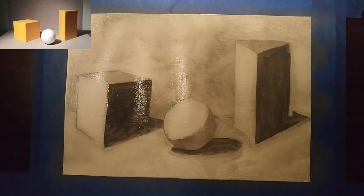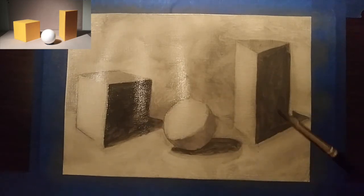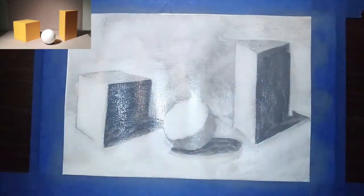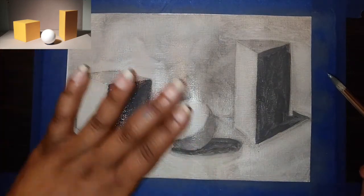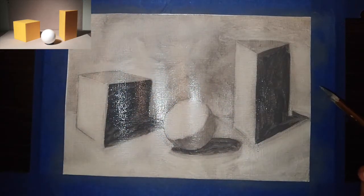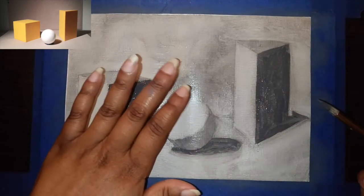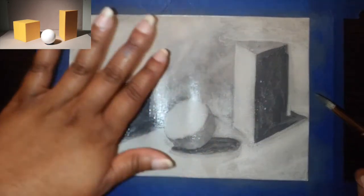And I wanted to add at least a third value instead of having just two separations of values. So I came in and I blocked in some of my darker values that's here. So I probably got a little too dark here, but with this underpainting, what you can do is allow it to dry, and because it's oil, it's gonna take a while, so you probably would have to give it a few days. And plus I use poppy seed oil, so that definitely does take a little bit longer to dry.